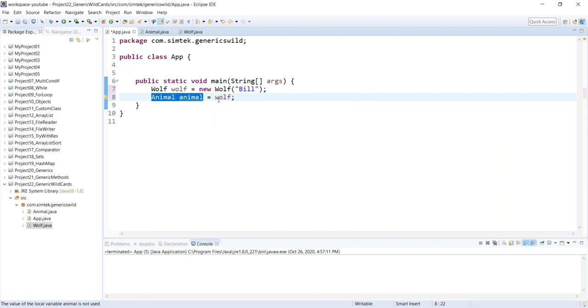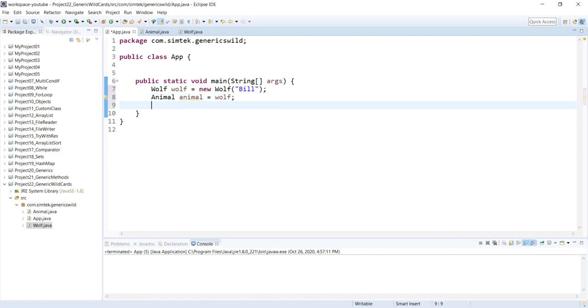We need an animal, a wolf will do. Can't do it the other way around without an explicit cast. But if I move my animal, say animal.move, it's going to remember that it's a wolf. It's going to know that, right? So it says Wolf Bill is moving. That's why I put Animal for the animal, Wolf for wolf, so you'd know which one was getting called. So this is acting fine, right?